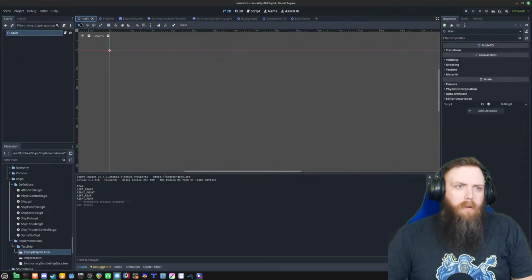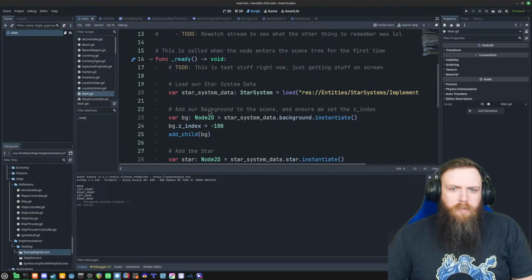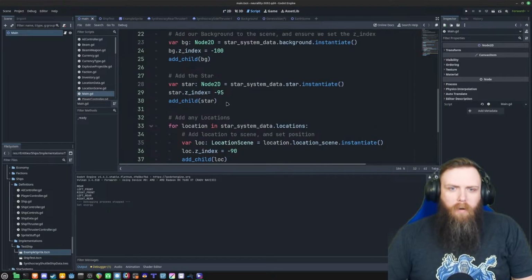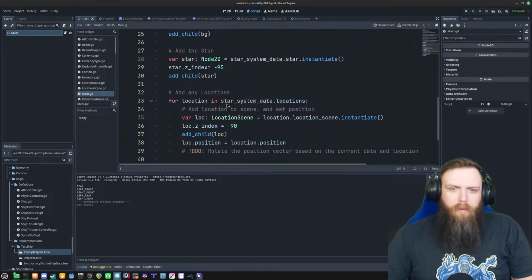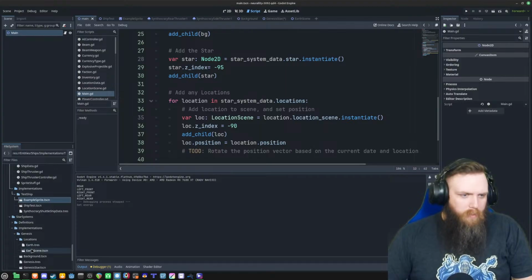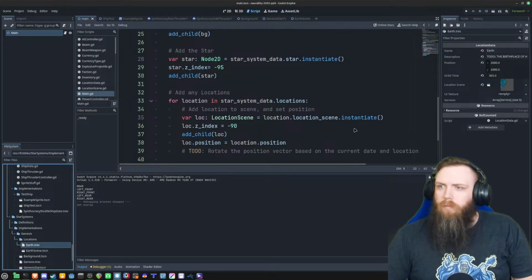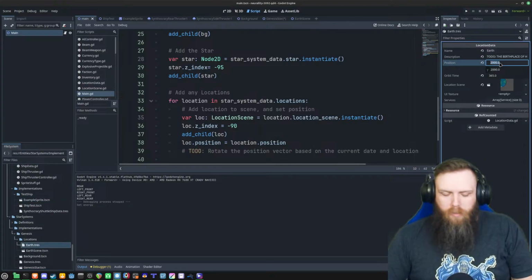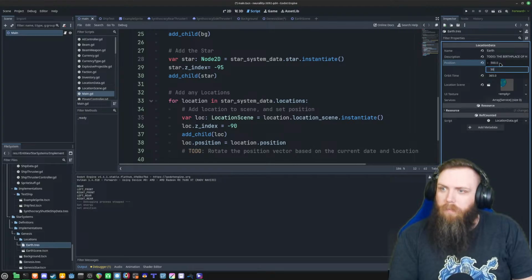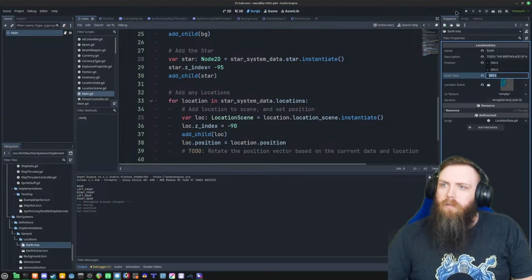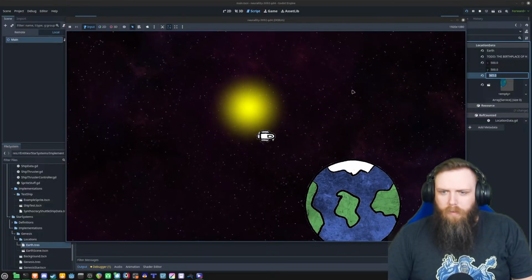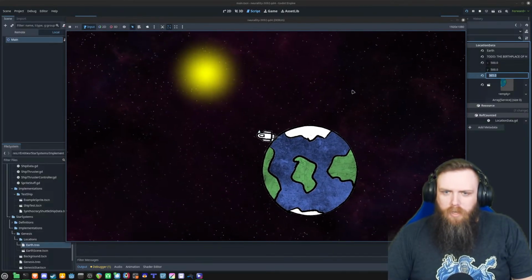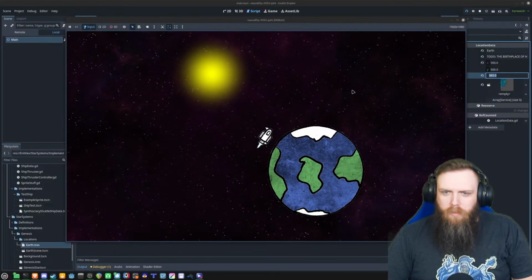And then in my main code, where I'm just basically plopping down a location in a random spot, let's go ahead and mess with the Earth resource. So the location, let's just do 500 by 500. Let's see what that does. Yeah, so we're not casting shadows, which is a bummer.